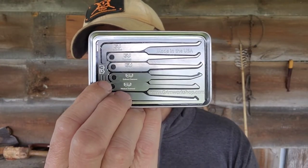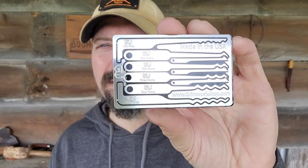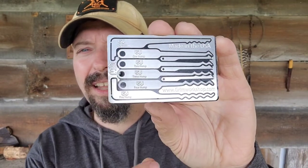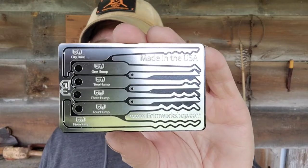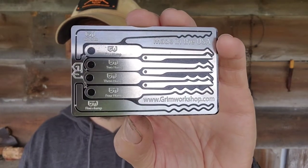The lockpick rake card is pretty similar to its sister card, the lockpick hook card — another card in the Seer series. With the hook card, you're addressing each pin of a lock individually under tension, pushing it until it hits the shear line. The hooks are going to get you into almost every lock, but it's a slower process. When you're raking a lock, you're giving up the fine detail of setting each pin individually. You're just scrubbing the lock, moving the tool in and out at different angles and different speeds. As these different waves and peaks bump into the pins, you're going to catch the shear line and be able to access the lock. These rakes don't work 100% on all locks, but the locks they do work on, it is by far the fastest method.